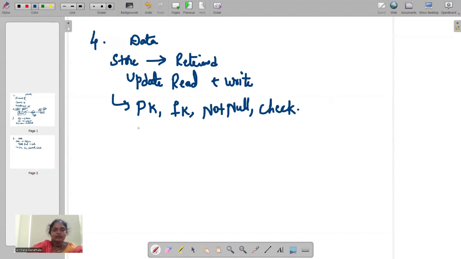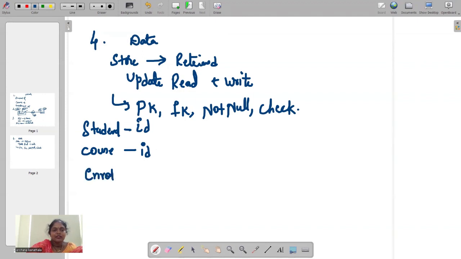So in this context of university, for a student ID, you can define it as primary key for the student table. For the course table, define ID to be the primary key.